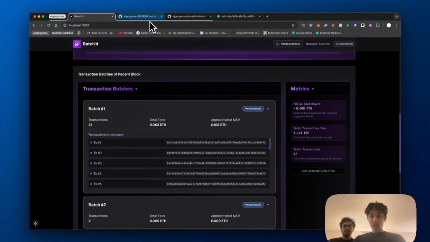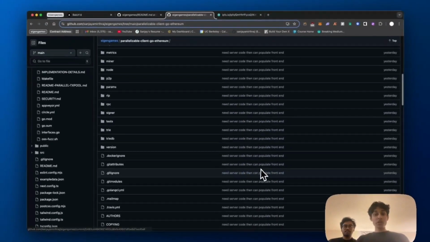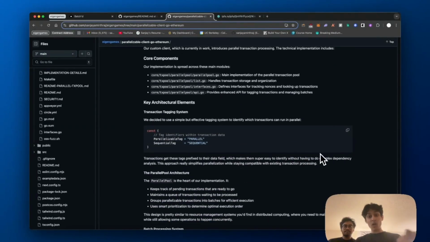We have also begun the development of an execution client using Geth to enable parallelizable transactions on the ETH mainnet. You can take a look at our code, and as a proposer, you can even use our data to propose your own blocks, giving way for usage in ETH mainnet, L2s, and even alt L1s. You can take a look at the progress of our client development in the README of the GitHub repo, where you can also take a look at the rest of the code.